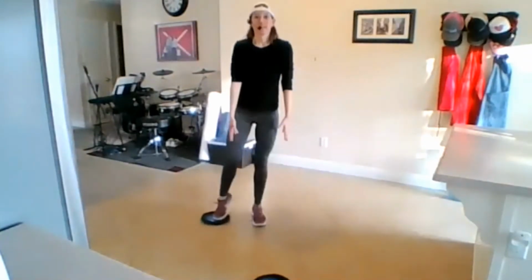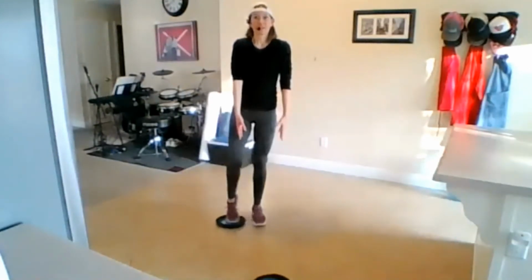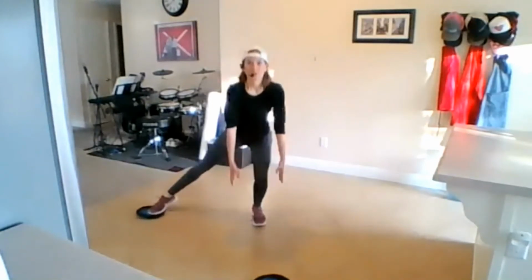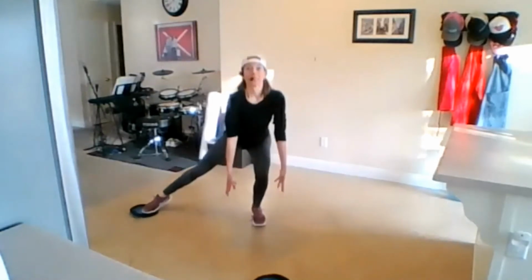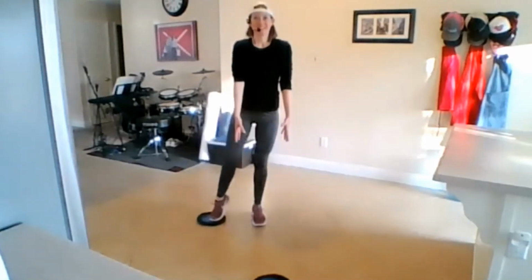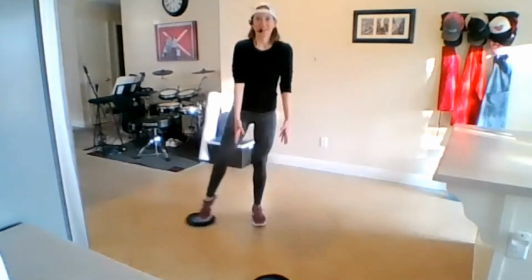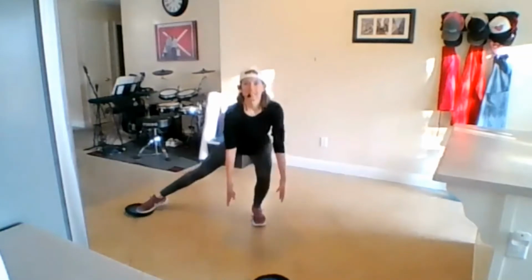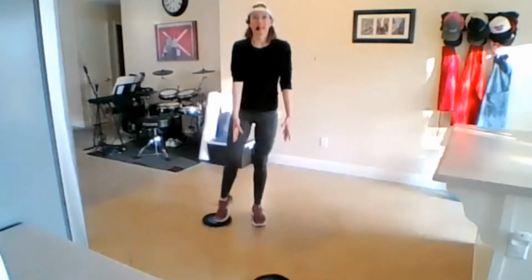Out. Really focus on those muscles you're trying to use. Research shows that when we focus on the muscle we want to strengthen, that we're trying to use, we use it more. So just by focusing on it, you're actually strengthening it because you're using it more. All right? Woo, three more. Last two. Last one. Here we go.